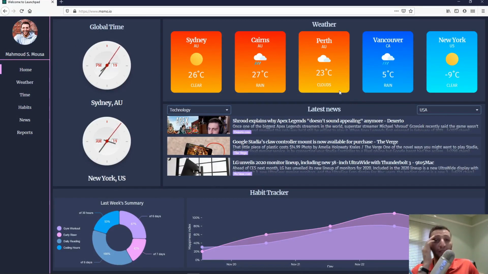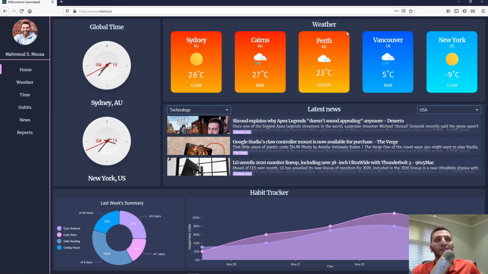Okay, so now let's think about the output first. This is the output that we want to get at, and let's try to restructure our HTML properly. So we will have a div that's going to be the actual card itself. Inside that div, we will have the name of the city, the name of the country, and then an image. After that, we will have the temperature with the degrees Celsius symbol. And lastly, the main weather condition, whether it's cloudy, whether it's rainy, and so on.